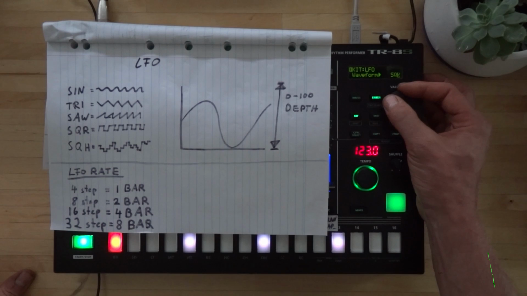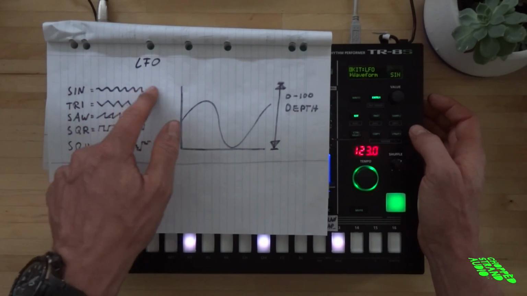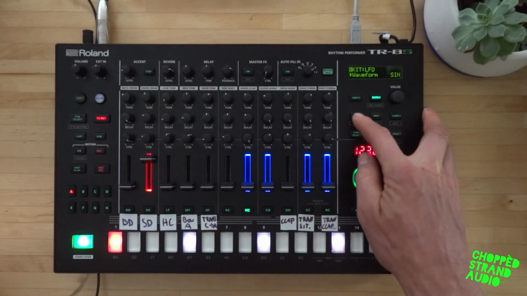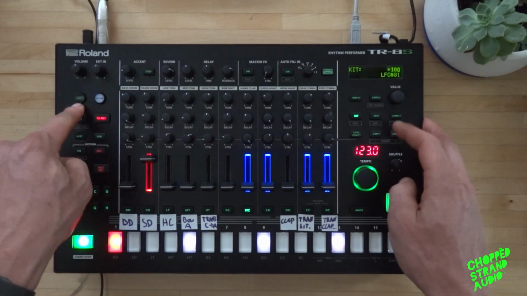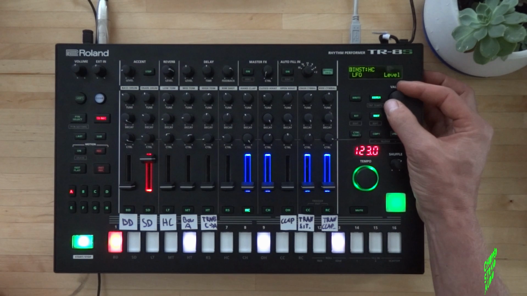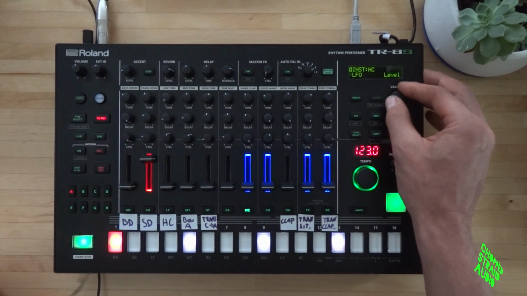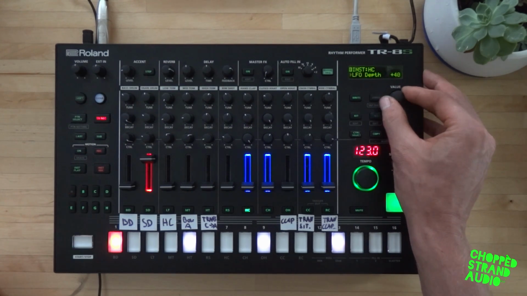Waveform, for the beginning we choose sin. That's easy to hear. Alright, press Kit to leave the Kit menu. Now you have to press and hold down Shift and press Instrument. Now you're in the Instrument menu. That means scroll through until you find LFO and you would find 2 options: LFO level and LFO depth.